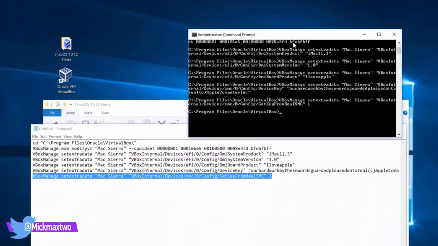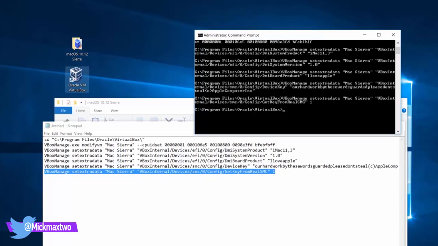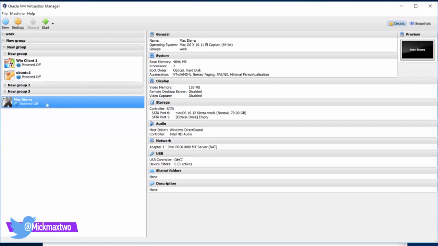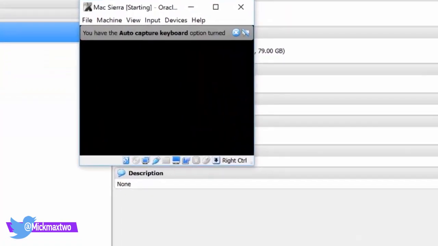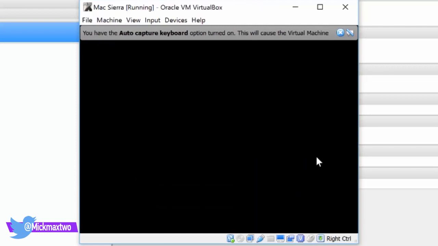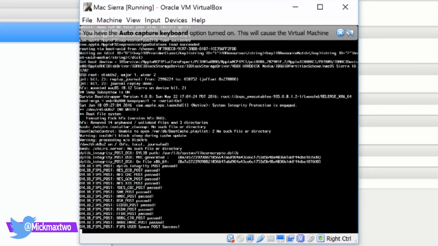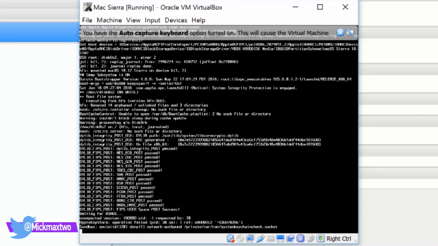Once that is out of the way, open up your VirtualBox again. Then you need to run the Mac Sierra virtual machine. So just click on Start, and it should start momentarily.